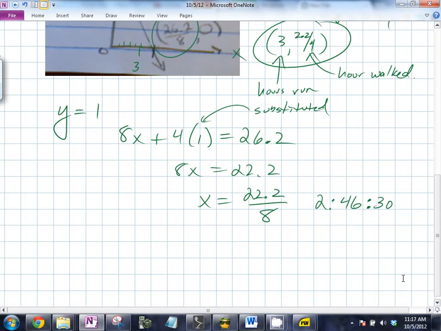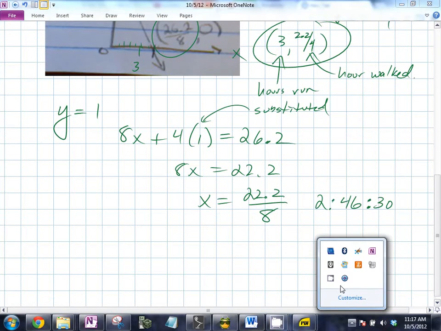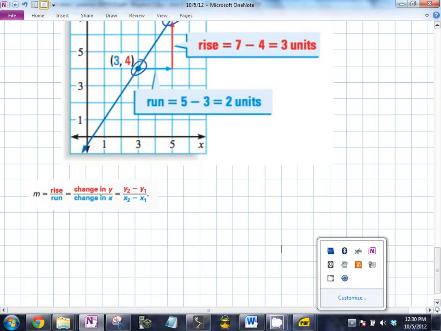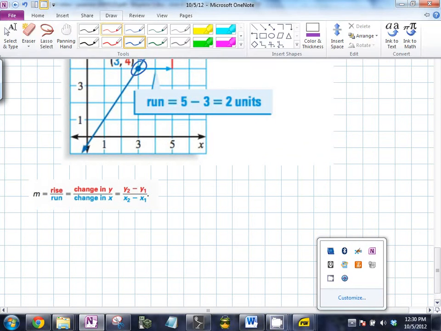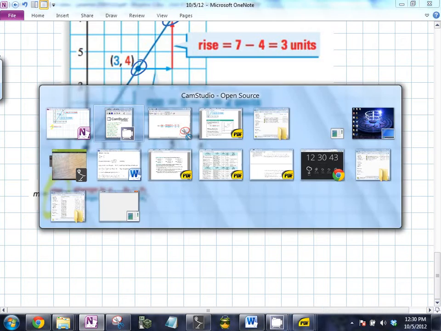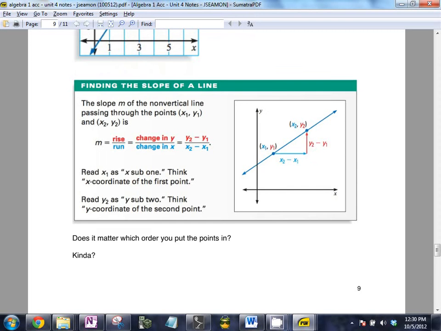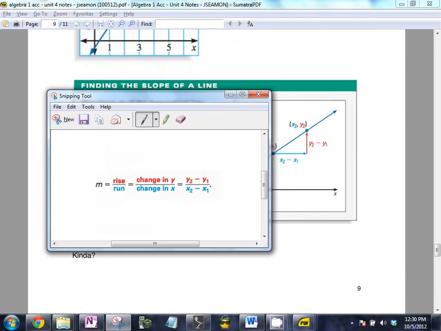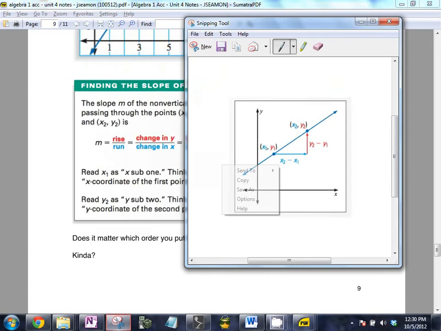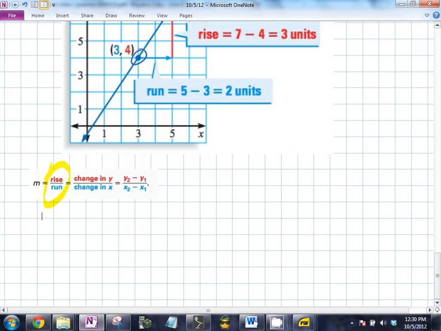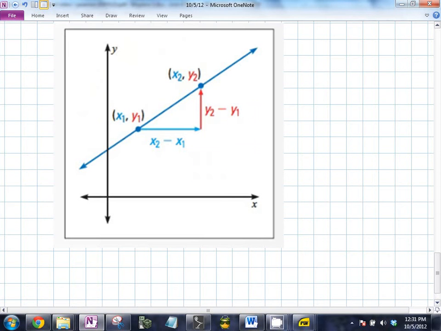Very good. If you only got one thing out of today's class, you'd want to get out rise over run. That's what you're going to get out. So when you're finding the slope of a line, you need 2 points. You're going to label one of them x1, y1, and the other one x2, y2. How do you find the horizontal distance between 2 points? You subtract the x-coordinates. How do you find the vertical change between 2 points?